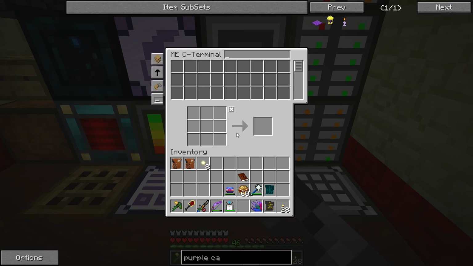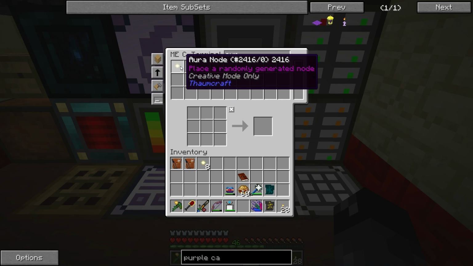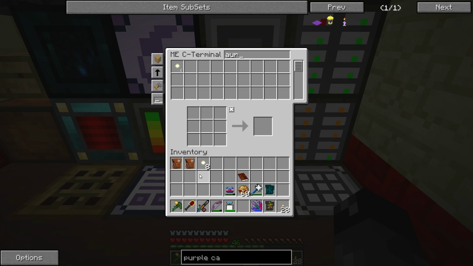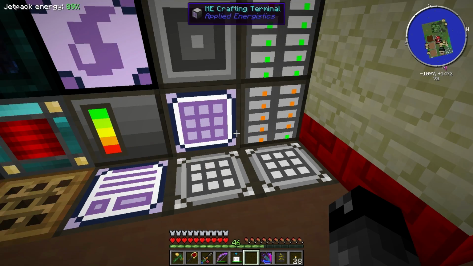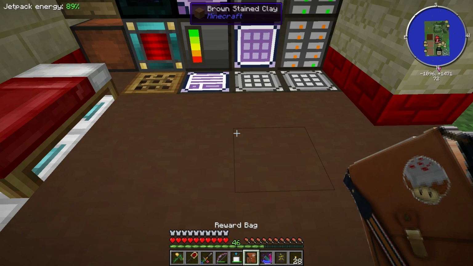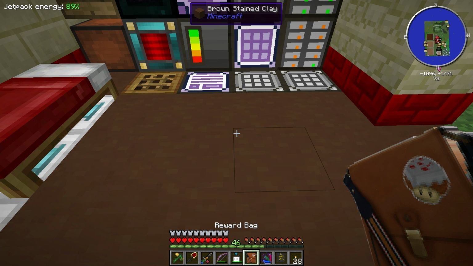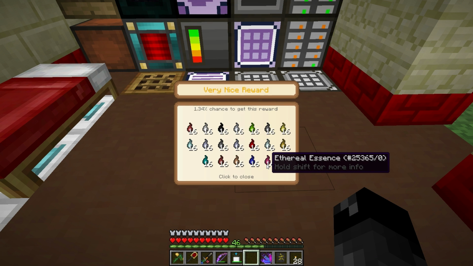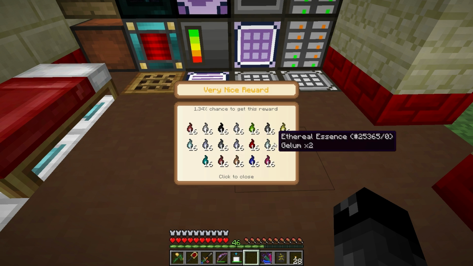Aura nodes, that's pretty cool. We already had 8 before. I forgot about this: place a randomly generated node. It says creative mode only, but obviously it's not creative mode because we have gotten these. So that's pretty cool. And what's this one? Lettuce seeds. Okay, that's not that useful, even though it says it is. And finally, whoa, look at all this essence. That's awesome. That would help out with some of the Thaumcraft stuff.